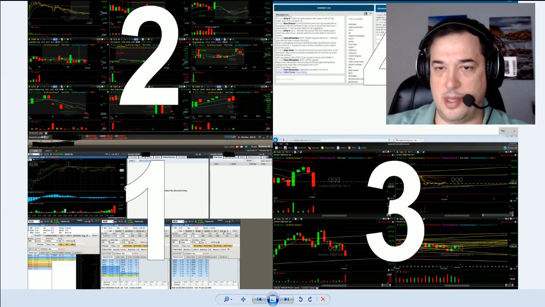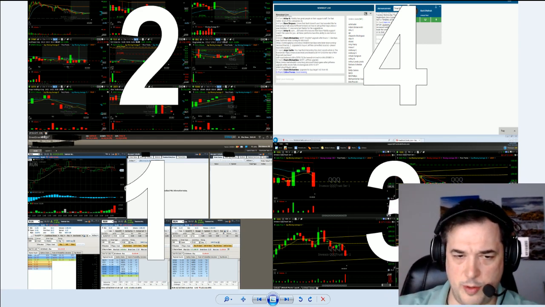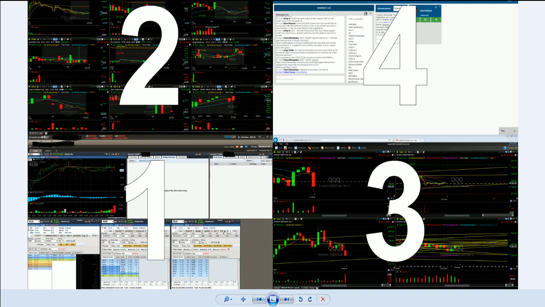Now, this is a little interesting because obviously not everyone here is running the Newsbeat live room. In fact, none of you are, with the exception of me. So in this top right box here, where I have number 4, I'll just remove my face for the time being. On the top right box here, where I have number 4, you could put your news charts up. You can minimize the Newsbeat live room. This is actually off of my browser, and I have a lot of tabs there, so you could change the tabs. You could use that, that quote unquote screen real estate however you would like.